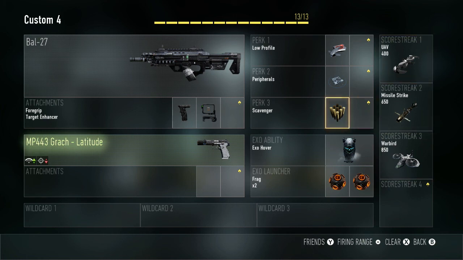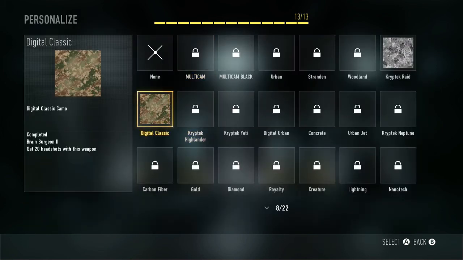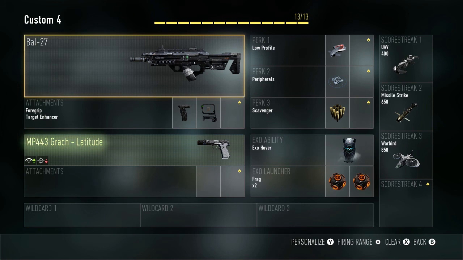This would be my best class. I have not unlocked anything on the gun. I don't go for camos. That's totally up to you guys. That doesn't affect the gun. The firing range is where you can test out your gun and see if it's for you.